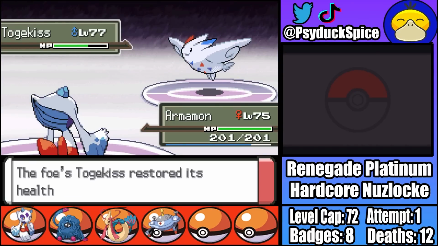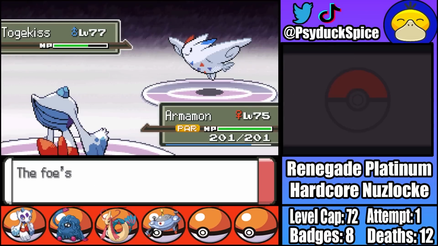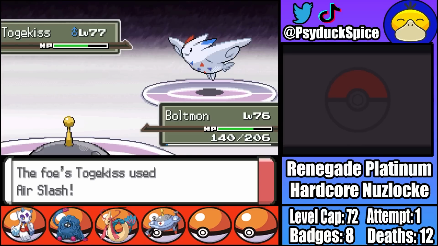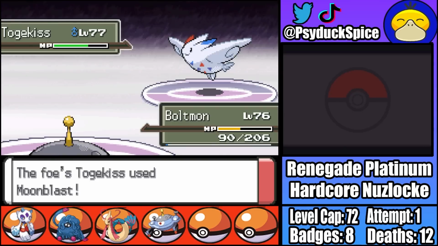Fifth is Togekiss, so with Aramon out, I decide to go for an Ice Beam. Unfortunately, Togekiss is stupidly tanky and survives, meaning he's able to land a Thunder Wave. Moonblast then does a lot to Aramon before she gets paralyzed, meaning she isn't able to take down Togekiss. I decide rather than losing Aramon here, I'd rather risk Boltmon, so I switch into Boltmon, who takes a lot from an Air Slash. Boltmon then survives the Moonblast before setting up a Light Screen.